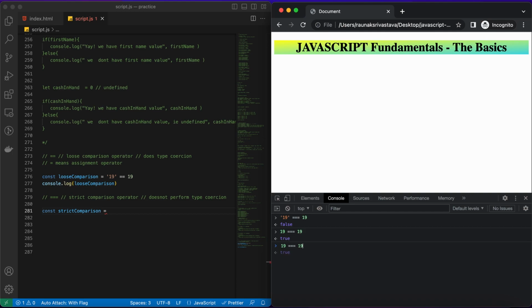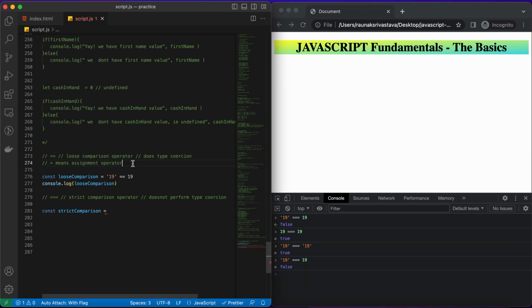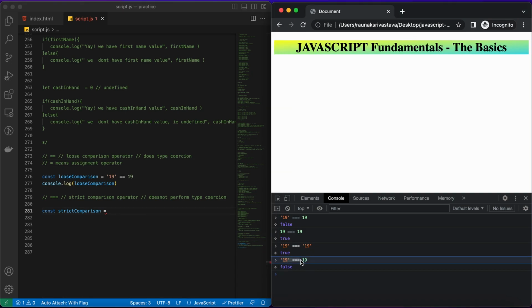So if we are comparing a string of 19 using triple equals to, then the other value also needs to be a string of 19. Only then will it return true, otherwise it will return false. We can store it in some variable as well.